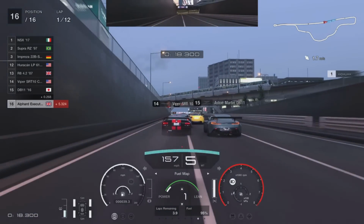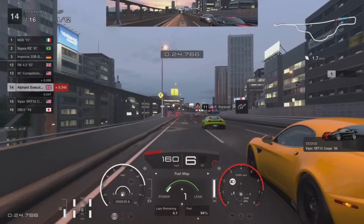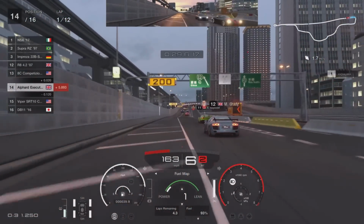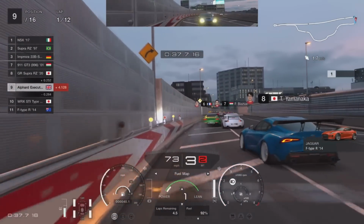The main downside of this vehicle overall is its top speed, however through the tighter sections it's absolutely fantastic in terms of its handling. Even with the kind of less aero on this thing, it really does grip. That four-wheel drive system is massively beneficial to this vehicle and makes it a joy to drive even on the sports hards in the wet conditions.